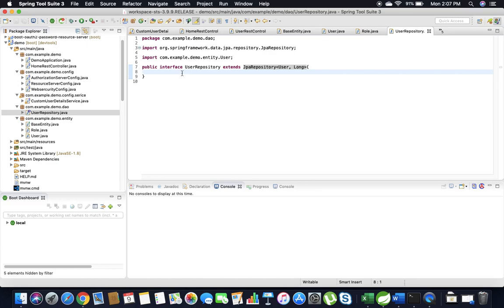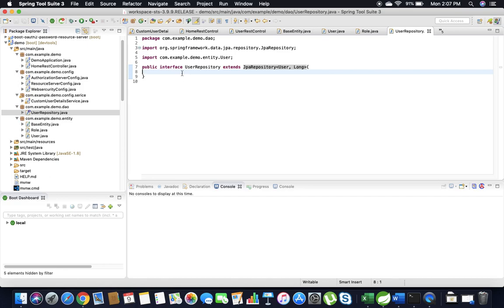But one thing it cannot do is the custom functionality. For example, you want to get this particular user from this table, by this username. Like our Spring Security requires, whenever it sends a user to the system, it needs the particular user to send back. That functionality we need to write.